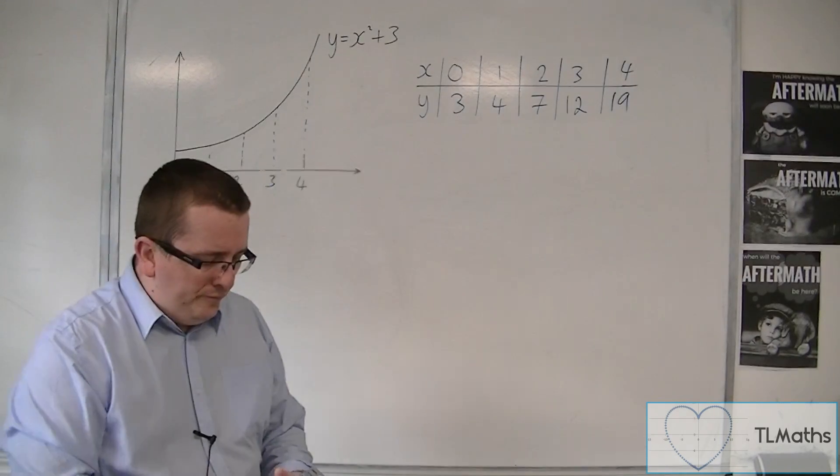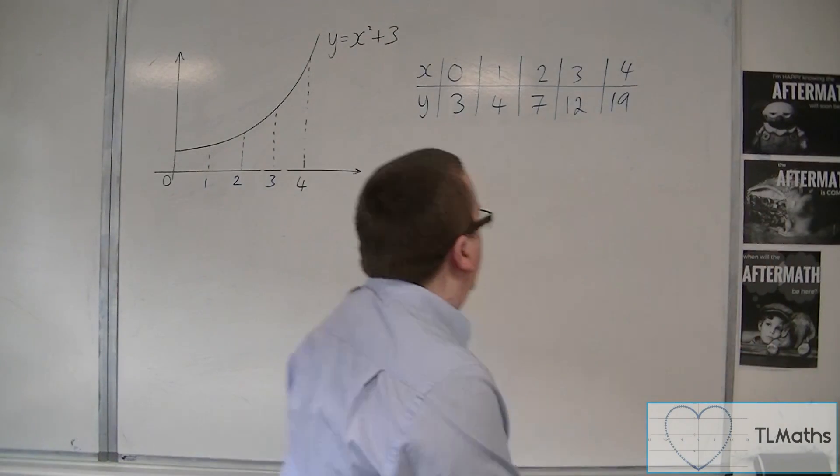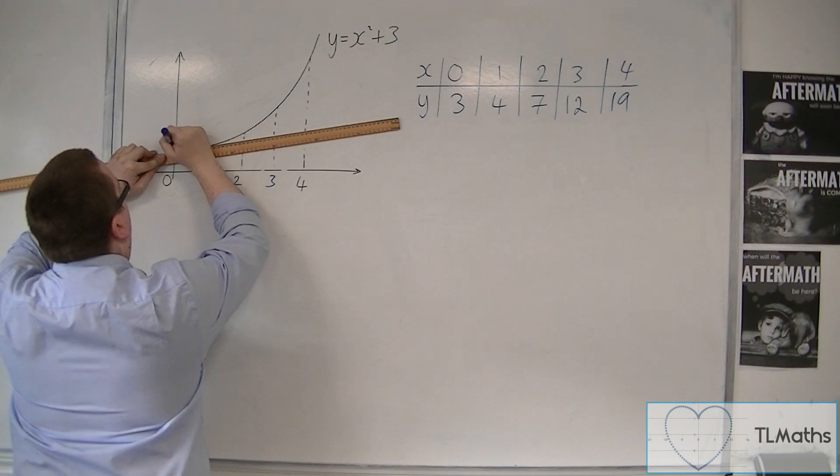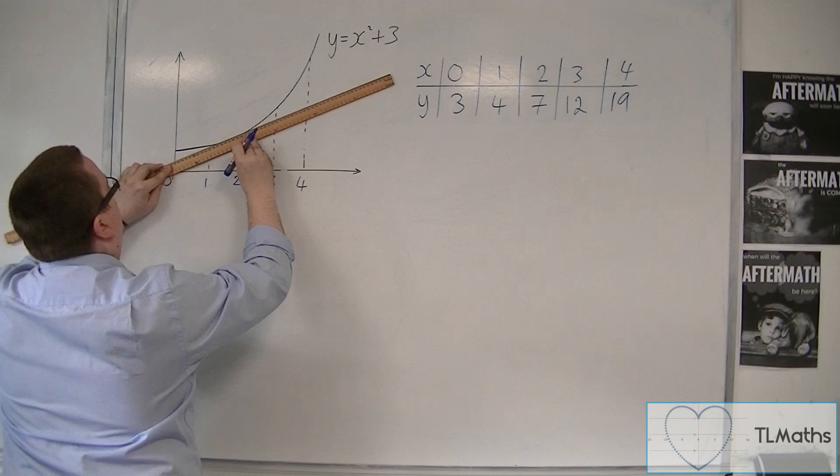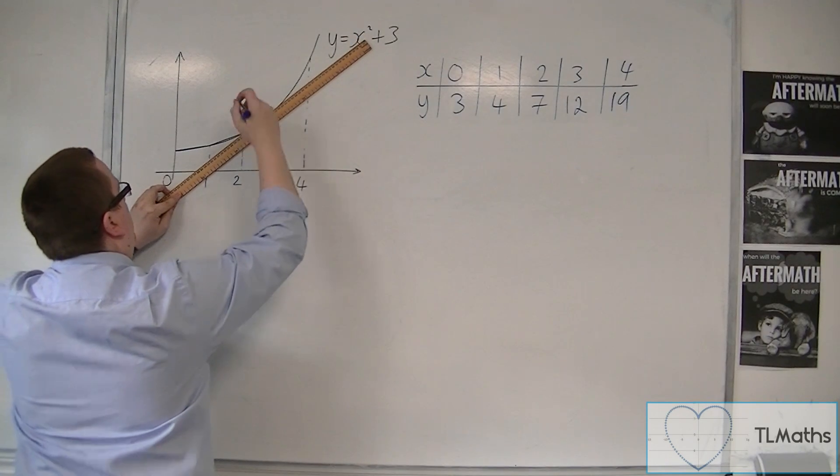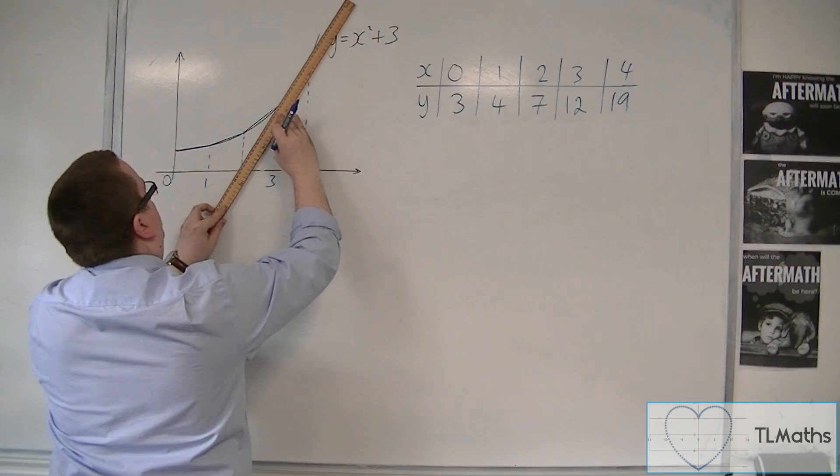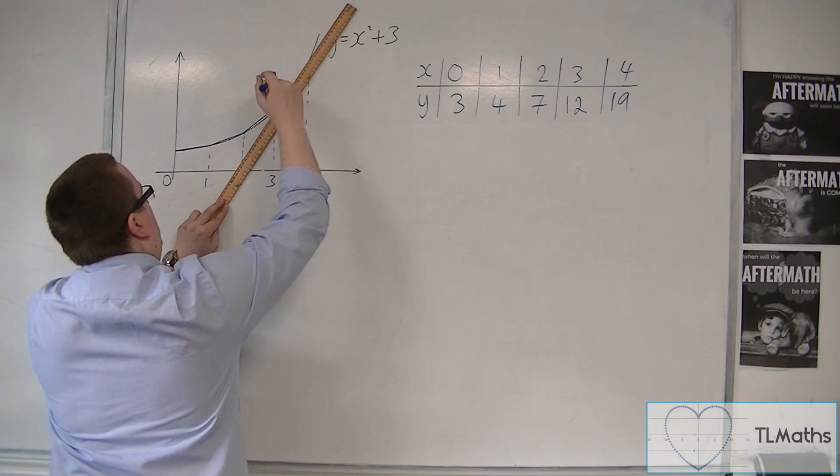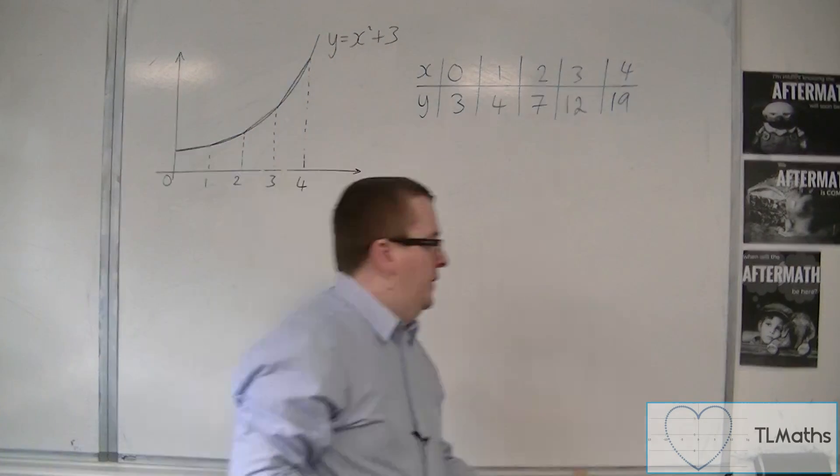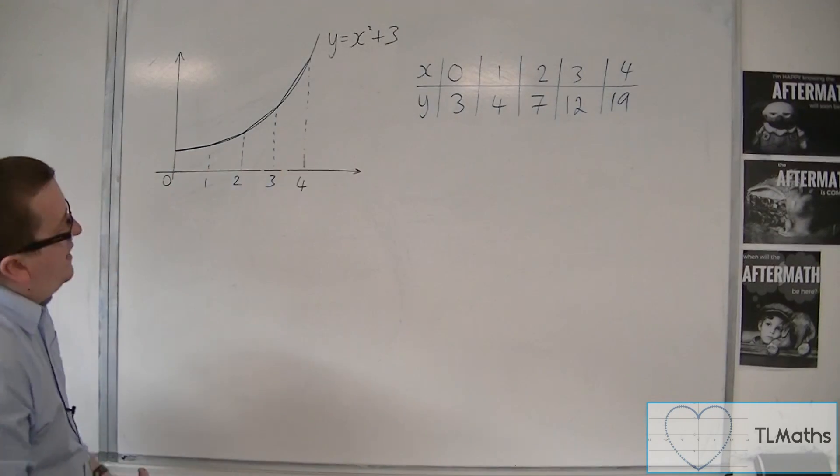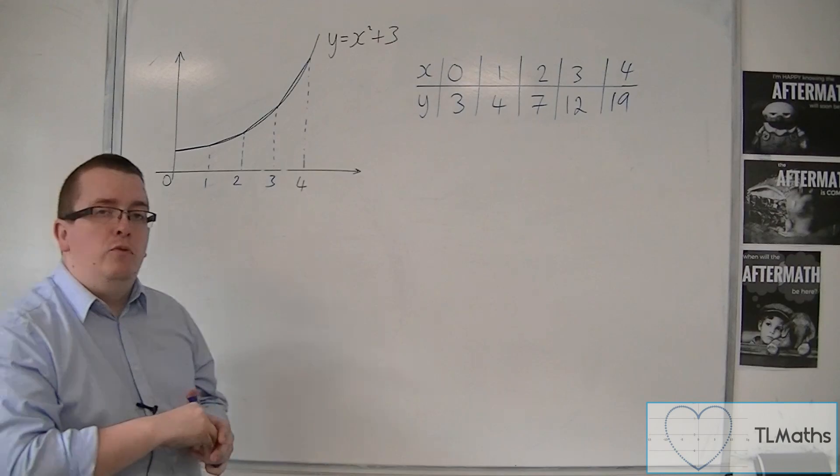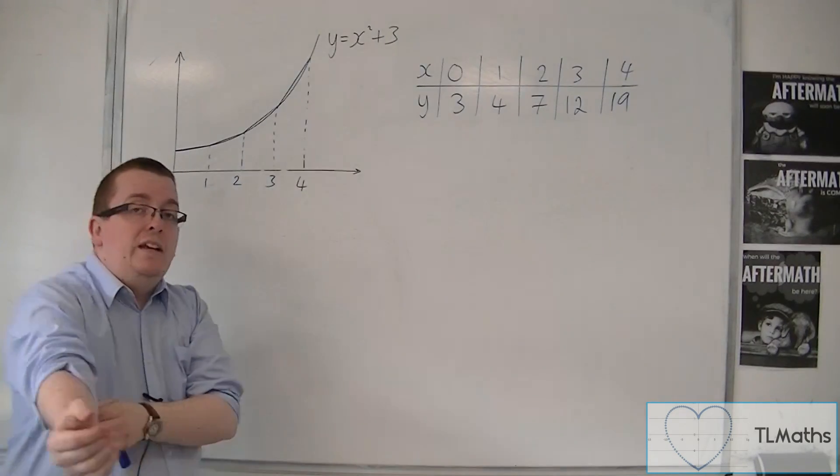So much in the same way that we did it last time. But instead, what we're going to do is instead of using rectangles, we are going to join up the endpoints of each of these blocks and create trapeziums. I'm going to try and do this fairly accurately. Now, what you may or may not be able to see is that each of these bars is going over the top of the curve. So although they are matching the curve quite closely, much more closely than the rectangles did in the previous example, you can still see that what we're getting is an overestimate.